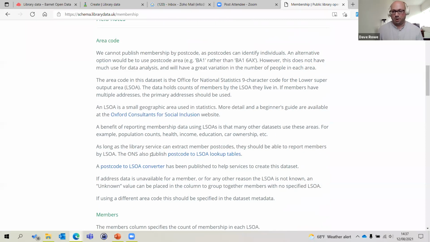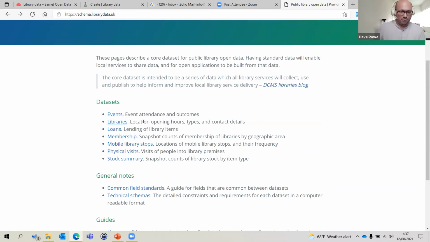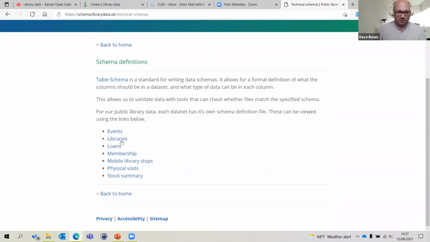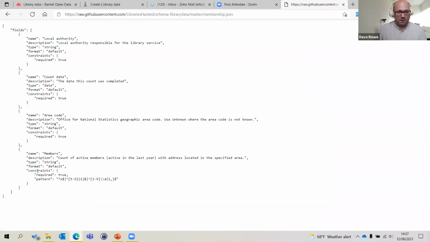This was mainly done through workshops with the library services to understand the definition of, say, a member, and what these different columns were that we were using. But there's also the formal table schema, technical schemas, so we link to the formal definition of each data set as well, which can be used.